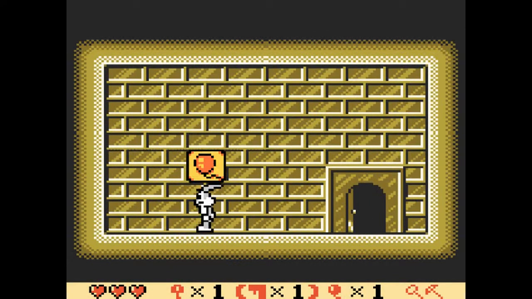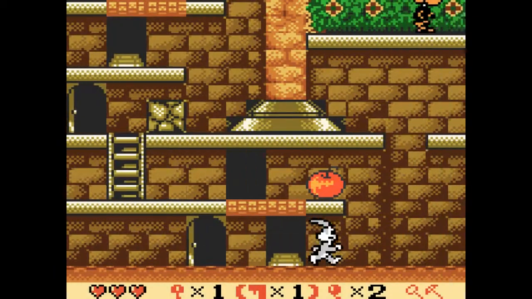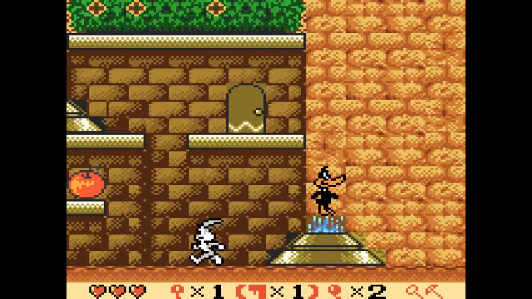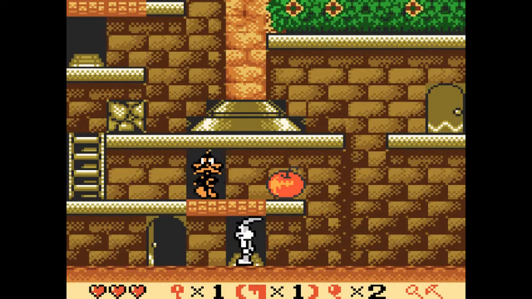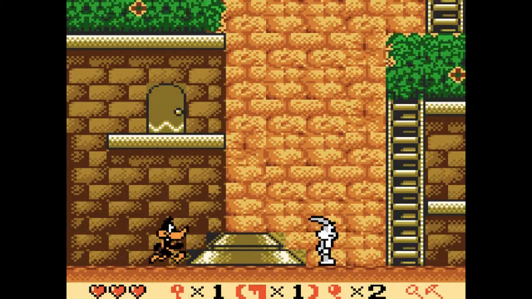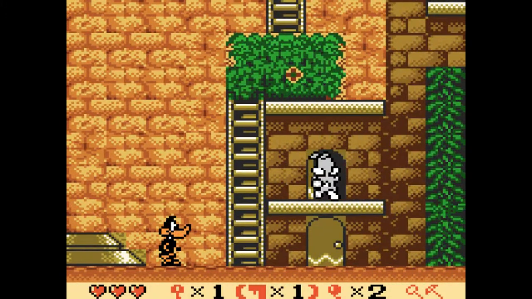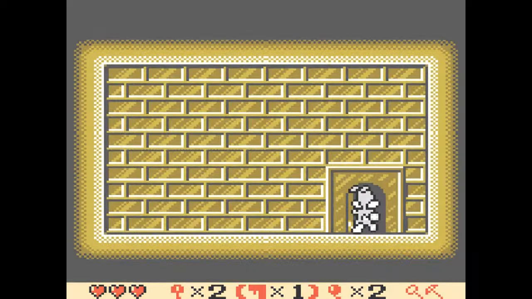And this one also lets you use different items to get the drop on enemies, such as that big apple that I'm going to need to dispose of one of the Daffies. There are plenty of Daffies in this stage, and here I'm just trying to get my space right. And what I'm trying to do is just get a little fancy here. So let's just get that second key.